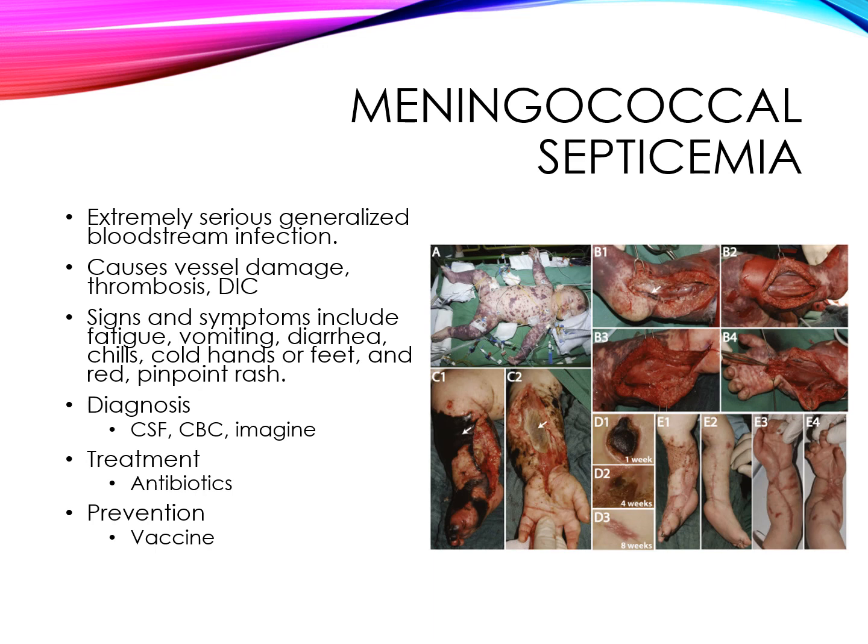There is an acute form of meningococcal septicemia called Waterhouse-Friderichsen syndrome, which has a nearly 100% death rate. It comes on very quickly and is characterized by fever, chills, weakness, nausea, vomiting, myalgia, and headache. Within just a few hours the patient can become delirious. As the disease progresses, we see DIC, shock, destruction of the adrenal glands, and pulmonary insufficiency. The majority of patients die within 24 hours. A milder form can present with low-grade fever, arthritis, and small lesions for a few days or weeks.